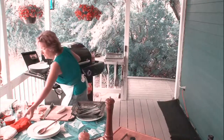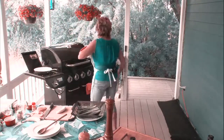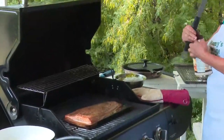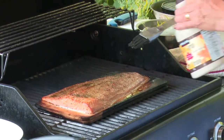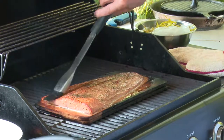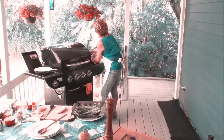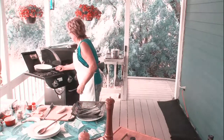But I'm going to have to remove this. I only got one burner just to melt the butter a little bit. And this is well on its way anyway. Okay, now it's time to baste the salmon with a little bit of good old Canadian maple syrup. You're going to do this twice, but I'm going to do it right now because I need to turn it up a hair in order to caramelize that. I'll leave this here. And I'm just melting this butter so that I can lay the bananas in there, get them ready to go.